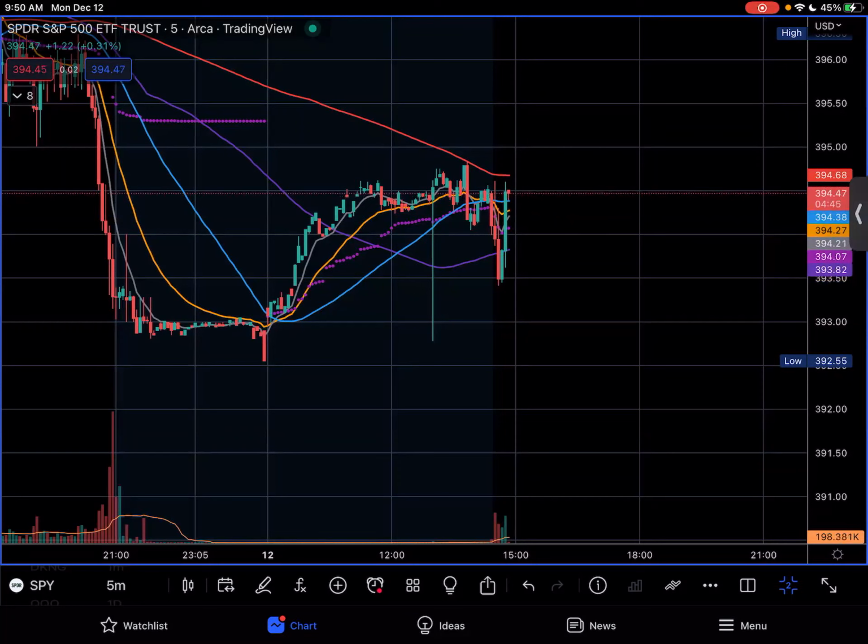It tells you there's a sense of urgency and the big money just wanted to get in as soon as possible. When there's a sense of urgency, you can really expect a quick move, right? Those are times where you might not even check the chart. If you see that they want to get in as soon as possible, that means there was nothing on the chart that stopped them from wanting to get in that trade. So you can follow along.